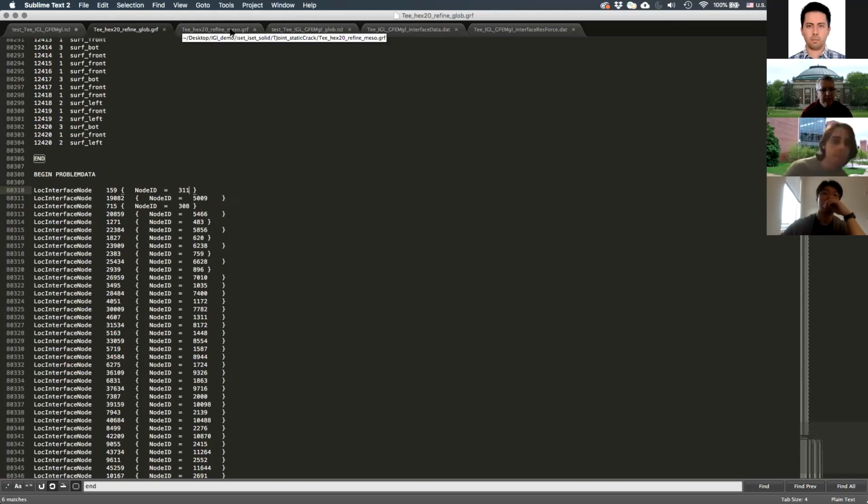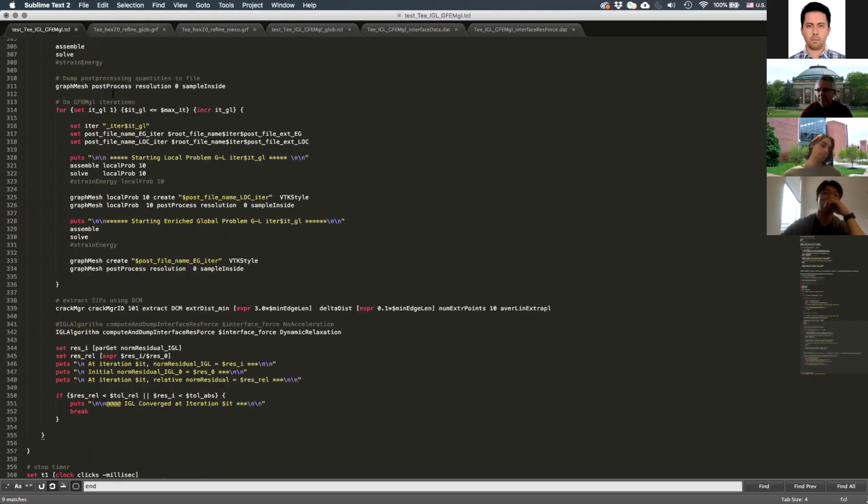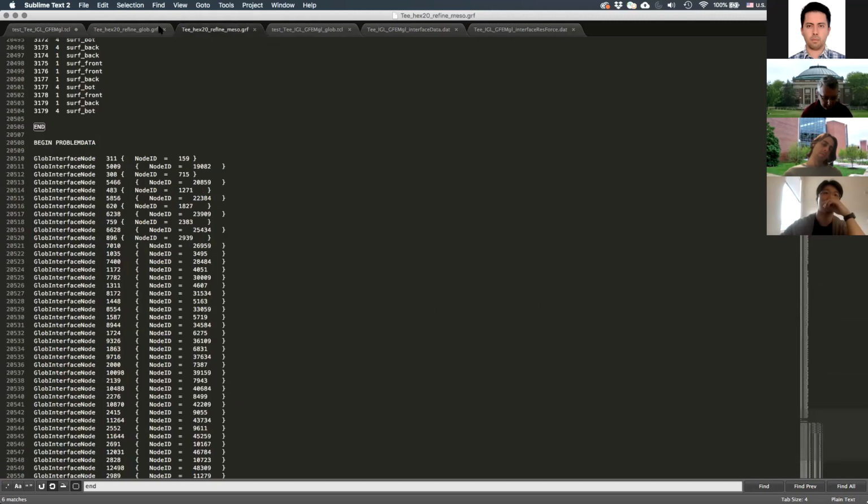Okay. So basically, in order to run this IGL, there's some IGL command you need to know in this T cell file, and also in the GR file, we need this global and local interface node problem data.